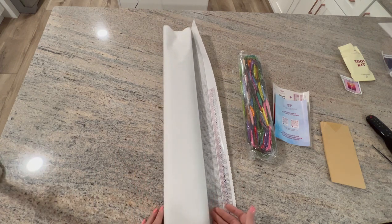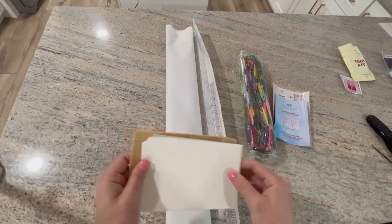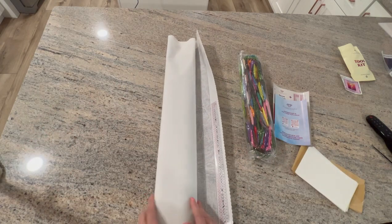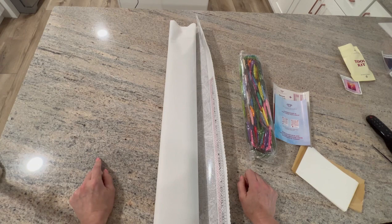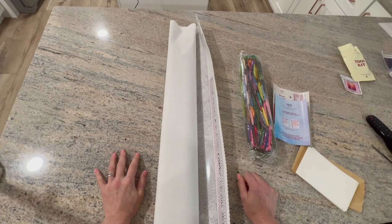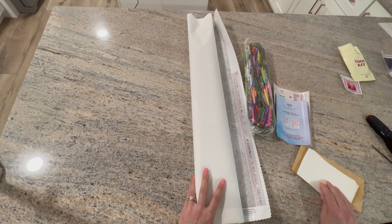So what I plan on doing is I have this bag of release paper. I'm going to take this whole cover off, and I'm going to row by row put on the release paper. Okay, this is my plan. I'm going to put the release paper on, and I'm going to number them with a wheel. So I'm going to spin the wheel, and then I'm going to number each one. And then every week, I'm going to pull one off and do that square and until we're done. If for some reason I have a lot of time, maybe 1 week I'll do two, but we'll see.